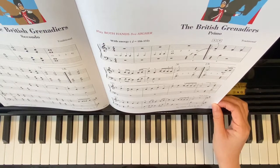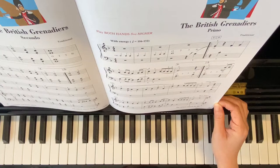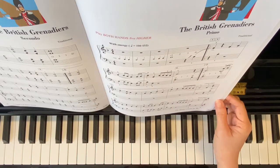The student will play the primer part. So the beginning, we start with F major. So you have B flat. And I took all the repeats, so the first ending and second ending.